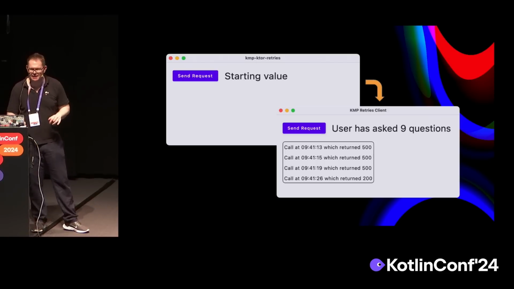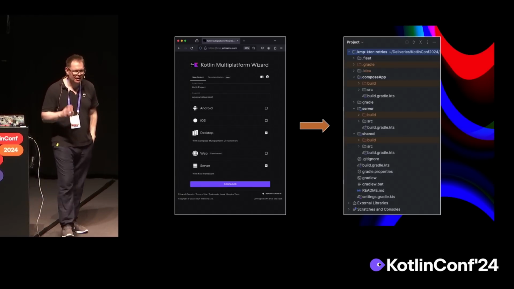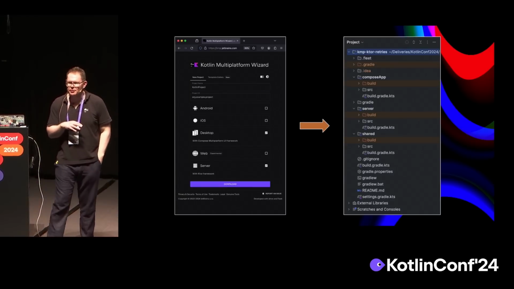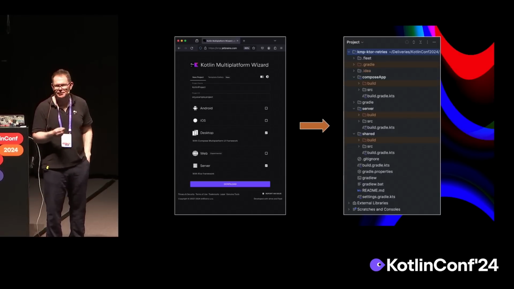I can run it on the desktop, and everything works just fine. Cool. Worth saying a little bit about how we created this in the first place. All the previous demos were created using the Ktor project generator. So if you want to create your own services, standalone services, that's the way to go.